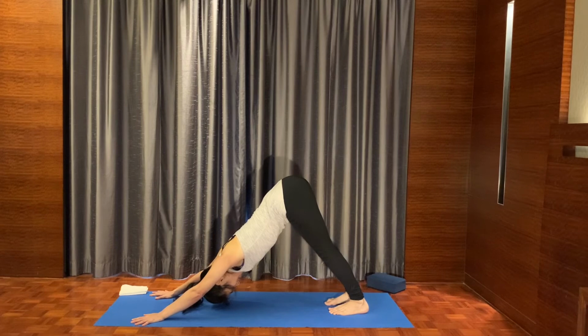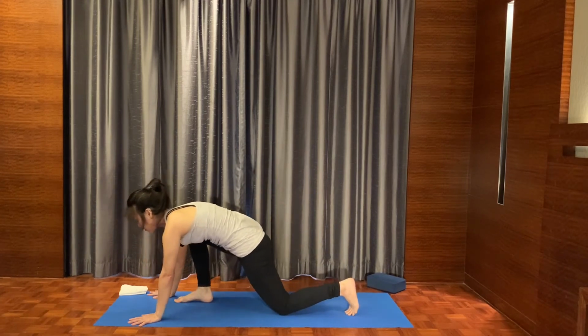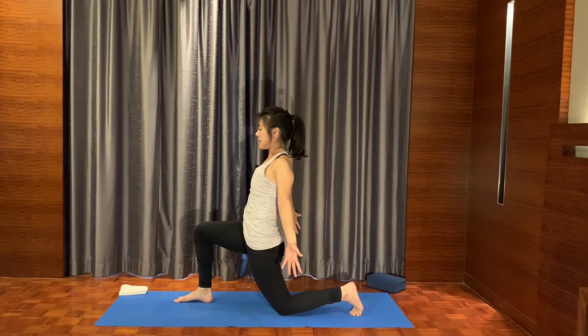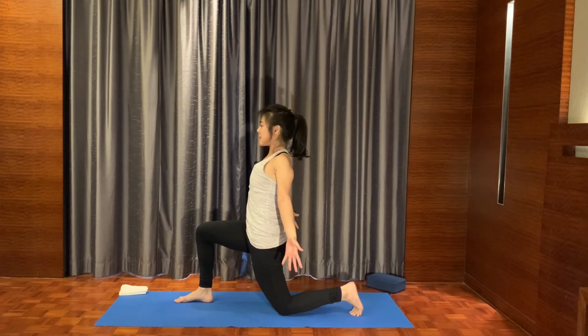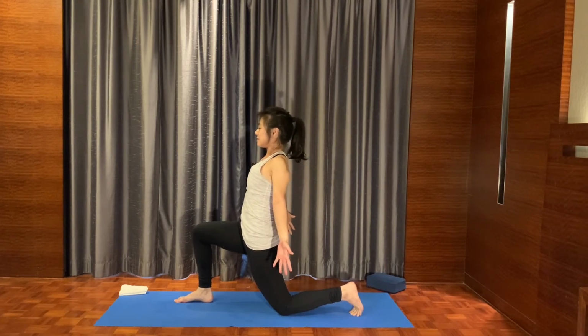Breathe here. Steady, smooth breath. Find evenness in the whole body. Inhale, look forward. Exhale, right leg forward, left knee down. Inhale, torso upright, broaden your chest, palms face the front. Notice how it feels to welcome whatever we have in front of us. Breathe.